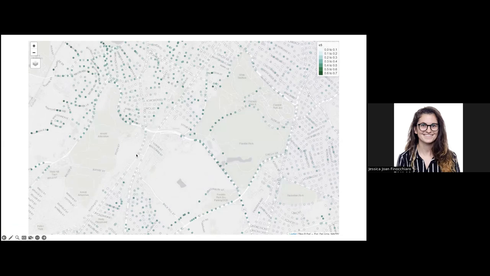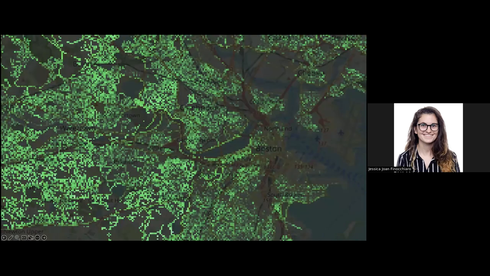This is around the Arboretum where you can see some of the trees. But then we've also rasterized all that, right? So now we have 150 different classes, and we've rasterized it so that every raster pixel is 100 meters. And so now instead of saying that's a vegetation index, this actually represents trees within view in Boston, right?